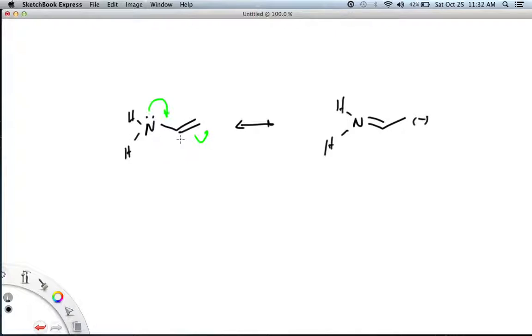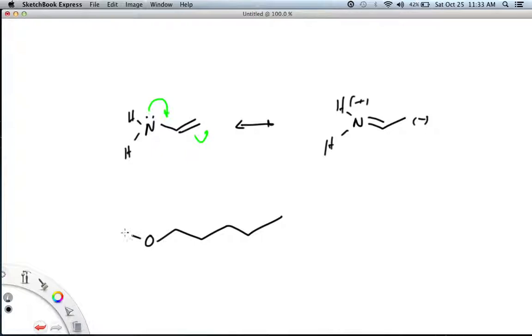When you have a neutral structure and you do resonance structures, you're always going to generate both charges. You're going to generate the negative and you're going to generate the positive. The easy way to think about this is your negative is always going to be at the end of all of your arrows. So in this case, we have our lone pair. We're pushing it out. At the end of where the arrow winds up, that's where your negative is going to be. Where you started, that's going to be the positive. Doesn't matter how long your chain is.